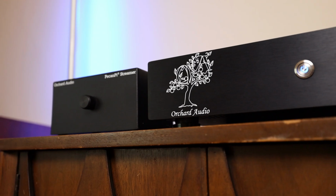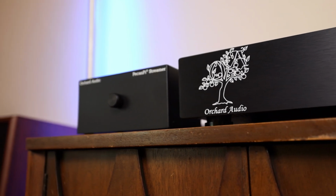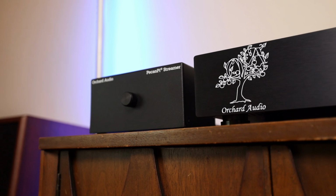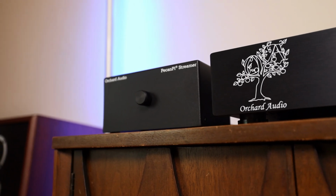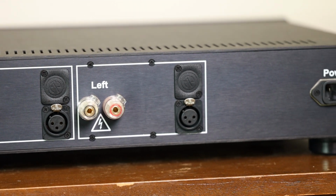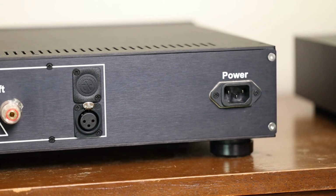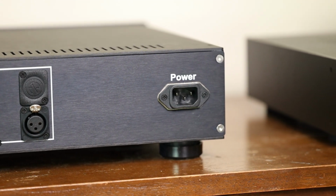But a boutique audio company named Orchard Audio is producing some really high quality gear, handcrafted in the United States, New Jersey specifically, and really should be on your radar. And not just for amps either. Orchard Audio produces a number of products. They have everything from standalone DACs to streamers, several different amps, as well as all the DIY offerings you would need to put one of these together.